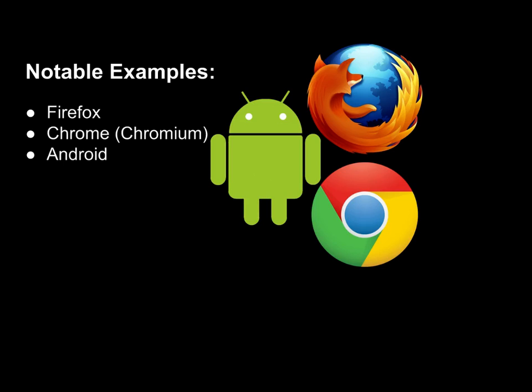There are companies that make money off of open source software. What they tend to do is they make the code available for free. They make the program available for free. But if you want to pay for additional support or services, you would pay a subscription fee for that. And that's how they earn their living. But the code itself remains free.